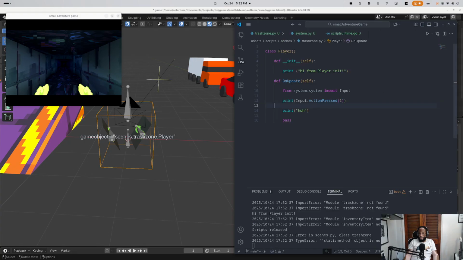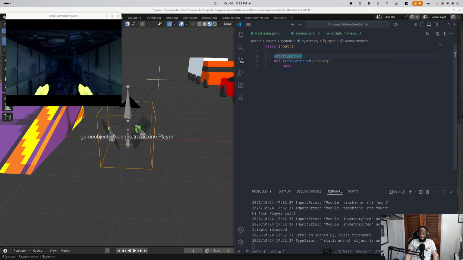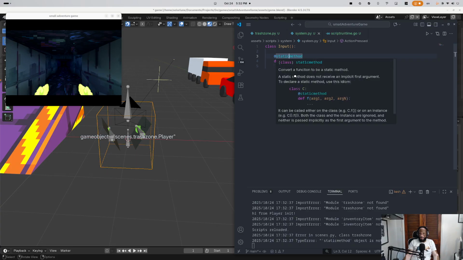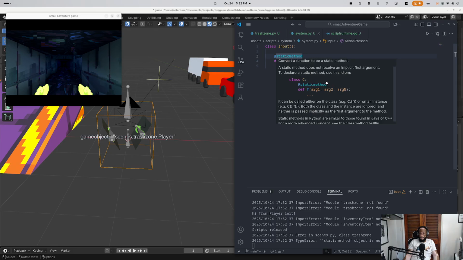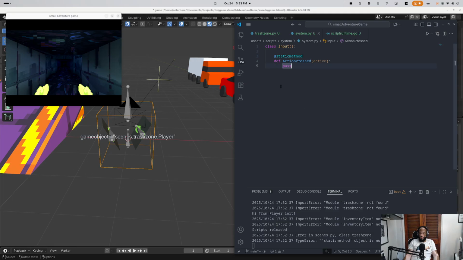Let's see. Static method object is not callable. Hmm. Static method is not callable.